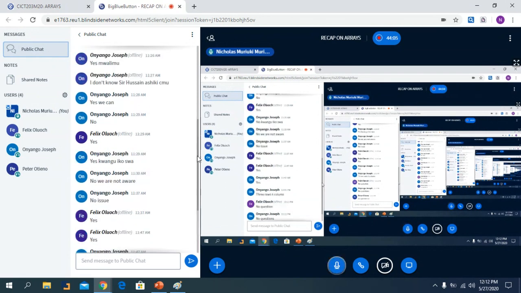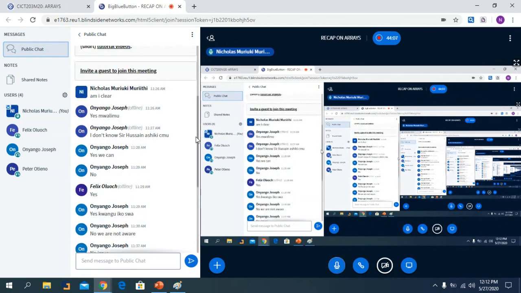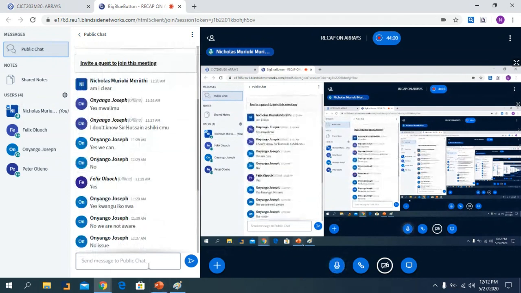So I want us to move away from this platform. Before we move away, I want us to go to our chat room. I will post a question that we are supposed to do. Just write that question, and I will set a quiz on that. Maybe if you have a question, you can raise it after that. I want us to do that quiz first. Then after that, we will be able to go to the chat room, chat a bit, and ask a question from that point if you have any question.